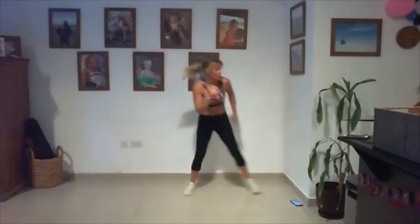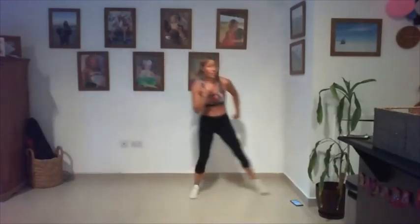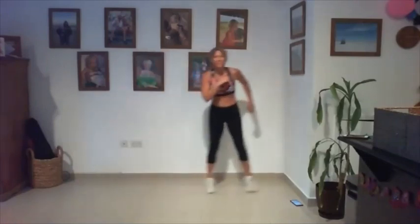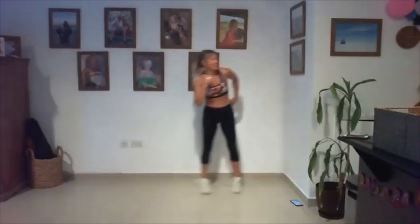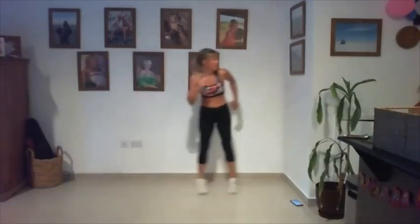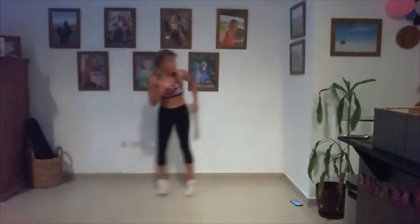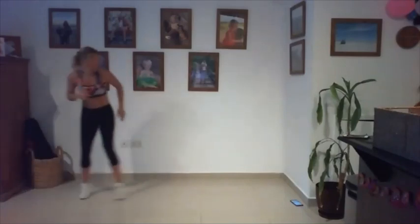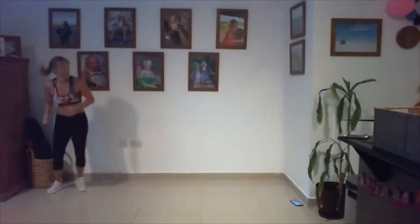Shuffle up. Here we go. Shuffle to the side. Now start to stay down low. Making the movements a bit bigger now. If you've got more room than me, move further. That's fine. That's good. 4 more, 3, 2, 1. Come back to the center.